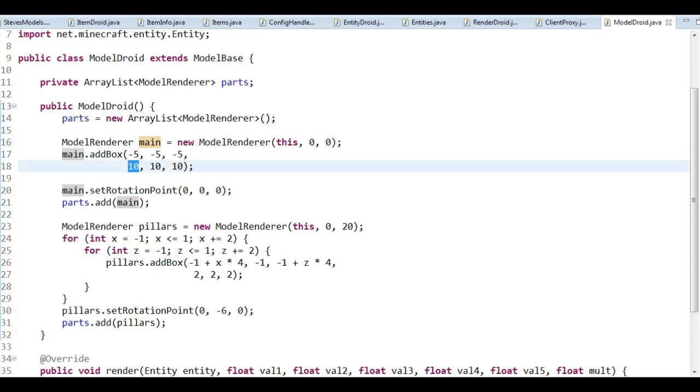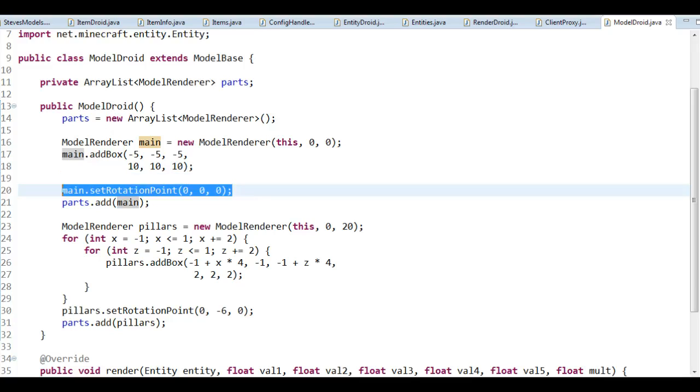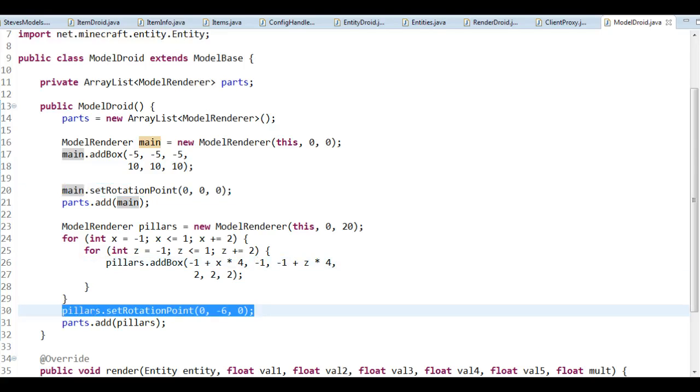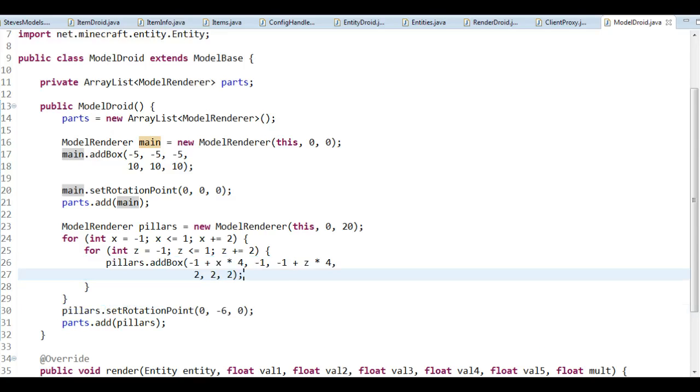Now the main one happens to be at 0, 0, 0, which basically means that the box itself is going to be the very middle of the whole model, whereas these are in the middle as well when it comes to the y dimension, -1 there, but we're moving it upwards with 6 pixels by moving the model renderer itself, and that's going to affect all the boxes of that model renderer.